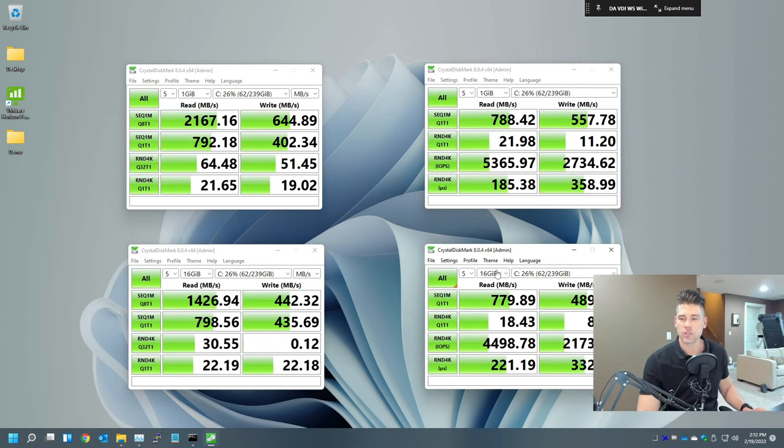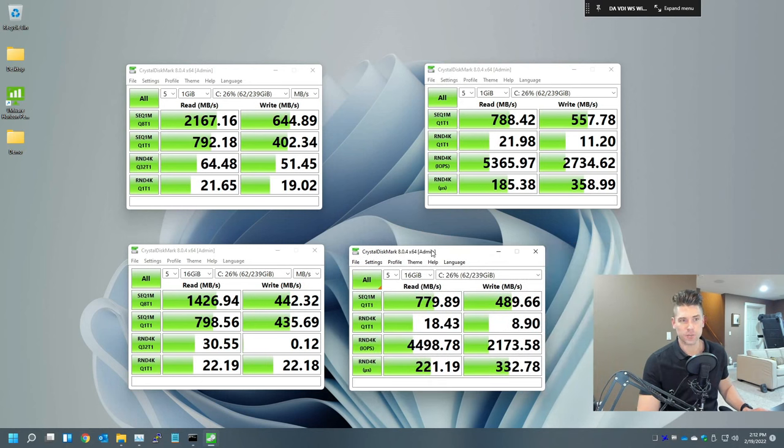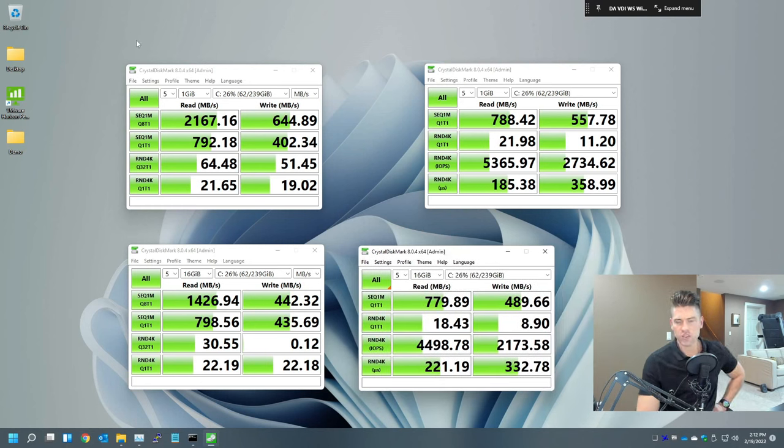And we're back. So let's take a look and start interpreting some of this data. As you can see, the window on the top left was our first test. And you'll also notice that it has the highest read mark. I have a sneaking suspicion that the Synology DS1621 Plus actually caches inside of the unit's RAM. So I think what happened is that when the test file was being created, it was actually being cached inside of the Synology's RAM. And that's one of the reasons why this read mark is so high.